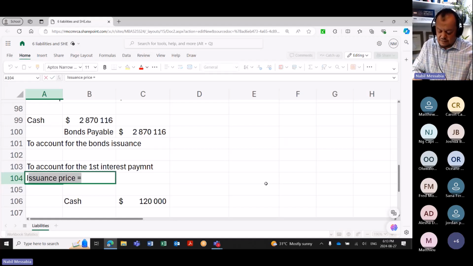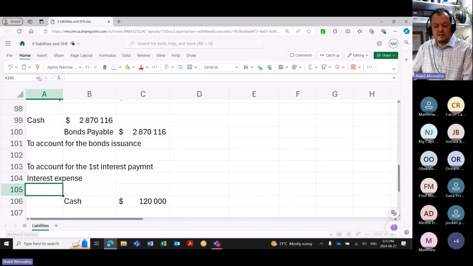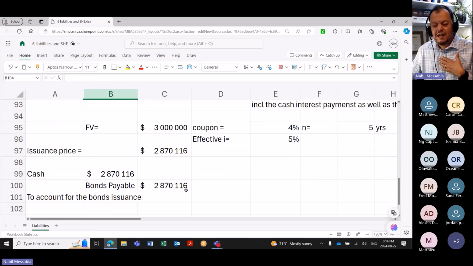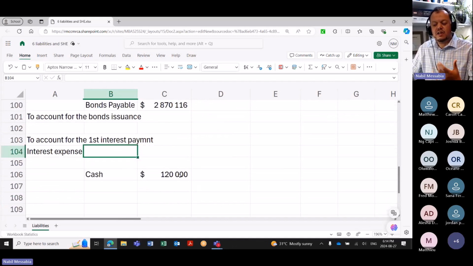not that amount. Interest expense, from accounting perspective, is not the same amount. In fact, the interest expense should be calculated using the market rate as per the economic substance over the form, because the coupon rate is considered as a form, a legal form of the commitment. But the economic reality is that the cost of this, do you see the rationale here? You cannot say that the cost from accounting perspective is just $120,000.